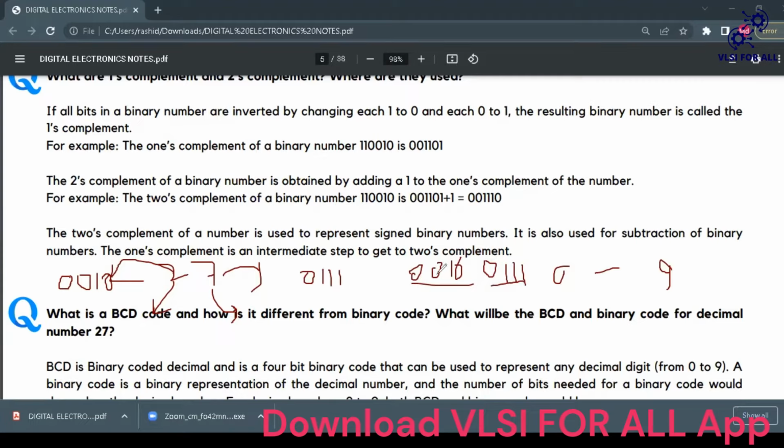The main difference between the gray code, XS3 code, binary code and BCD code is that BCD is a weighted code, because for every number we have a unique 8421 implementation.